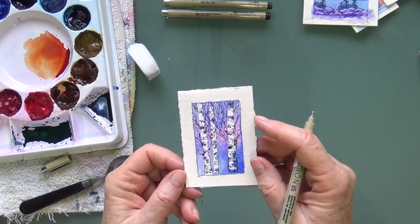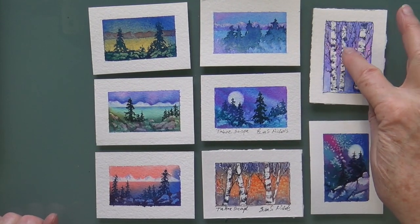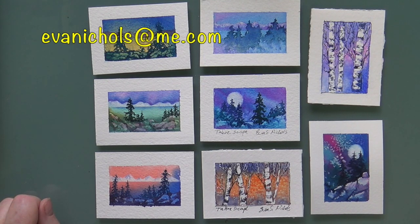And now this one's more fun, I think. So here I just lined up a few of the little paintings that I've done this afternoon. These three are the ones I showed you on camera, and then here are some other ones that I've done. So go have some fun with that, and shoot me an email or send me a picture of your creations.